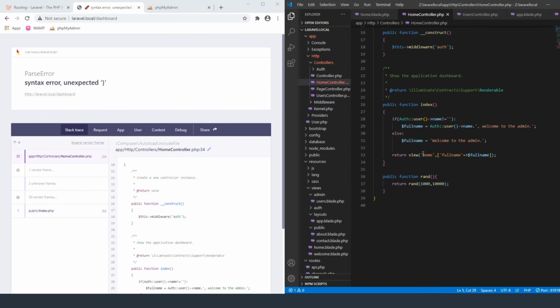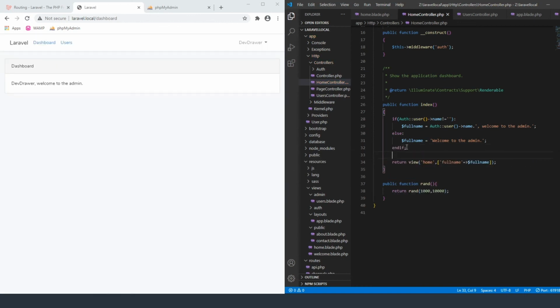So there has to be something that I'm doing wrong here, so that's not right here. So we have our open, close. Oh, because I don't have the @if, I accidentally deleted it. Alright, there we go. Okay, so now we have where you log in, it says welcome to you, you click on this, you can go to the users page.